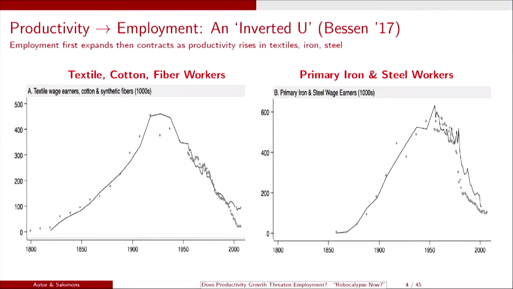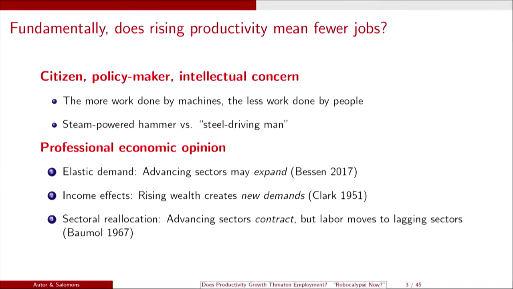And you see in the initial phases of rising productivity, there's enormous consumer surges in demand, unmet need. Employment rises incredibly quickly with innovation. But then eventually you hit a peak where demand is somewhat saturated and further increases in labor productivity eventually cause these sectors to diminish. So one possibility is that demand will respond directly.